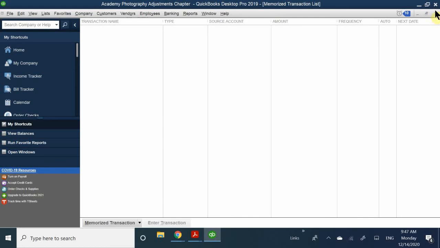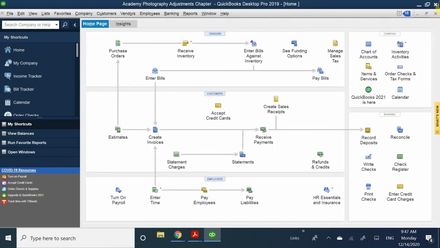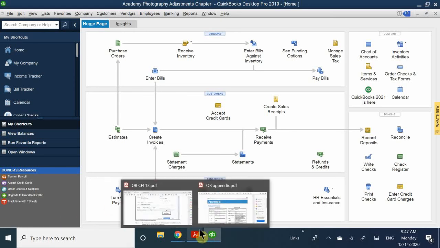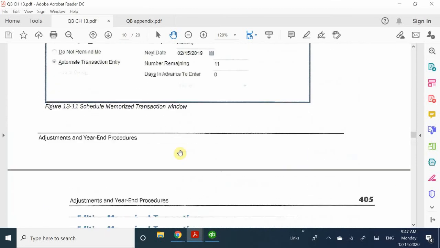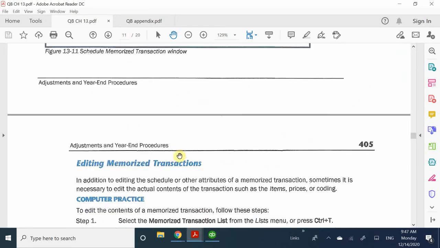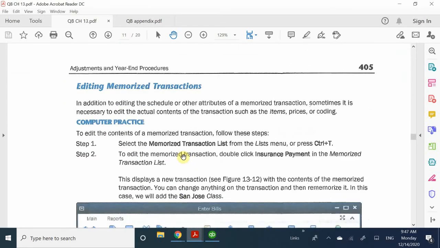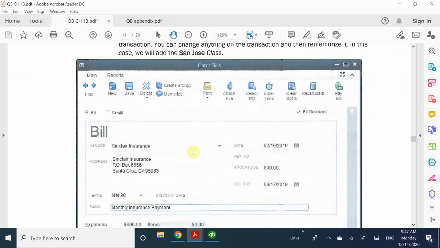All right. Any questions in regards to memorized reports? So again, to access it is going to be under the lists, under memorized reports. Okay. And again, you can only memorize transactions that seem to be more commonly available to you, such as invoices, sales, even purchase orders.